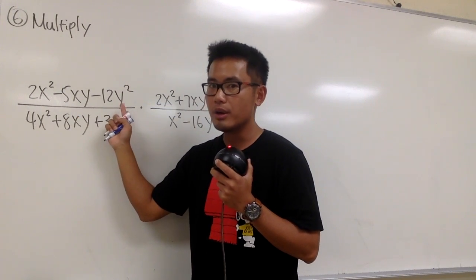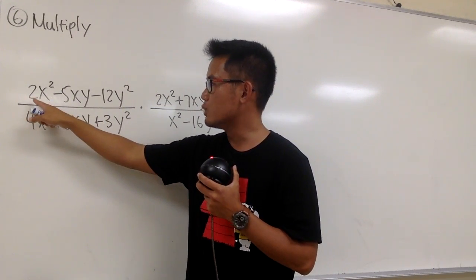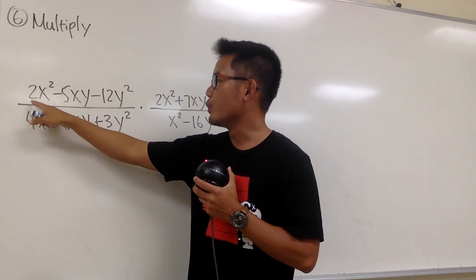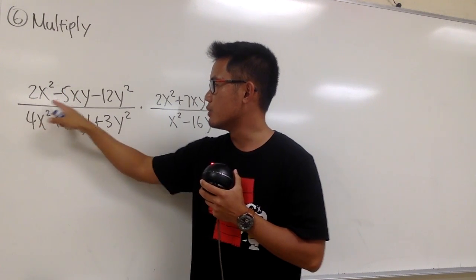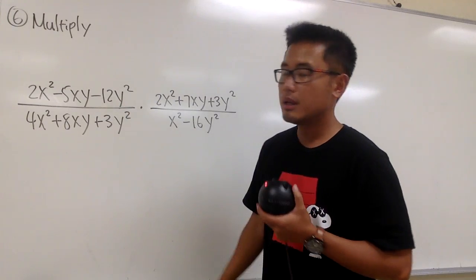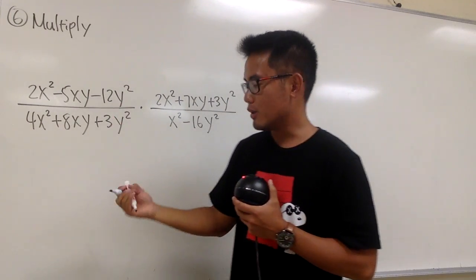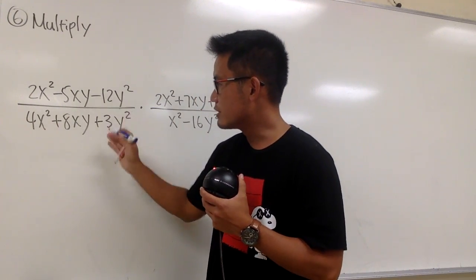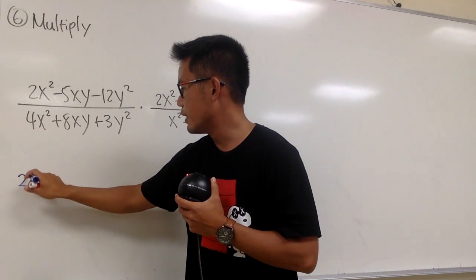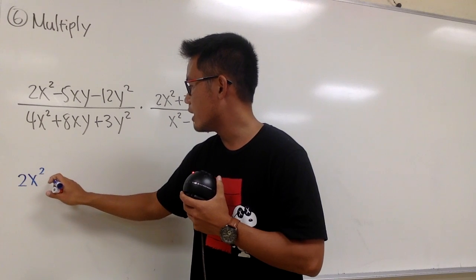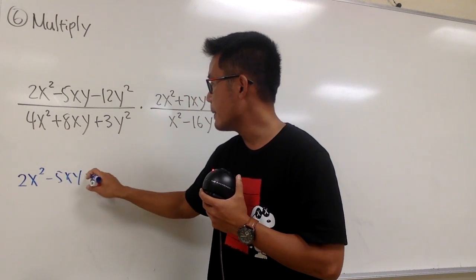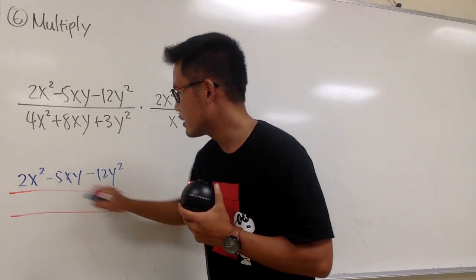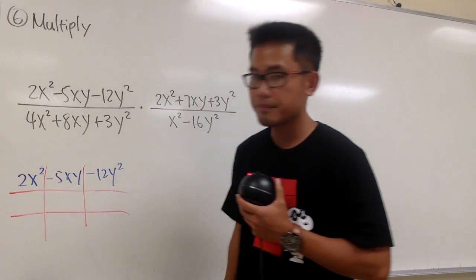This is a trinomial, and it's a harder situation because we have a 2 in front of the x squared. And also, unfortunately, we don't have a common factor for the 2, -5, and -12. Anyway, we can still factor this out. We can do it by the tic-tac-toe method because it has 3 terms. And let me just show you guys all the work right here. Let me write down the equation again: 2x squared minus 5xy minus 12y squared. And then I will do this with the tic-tac-toe method, okay?